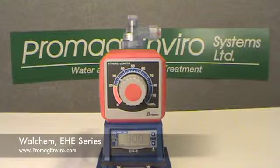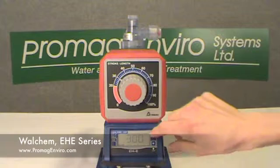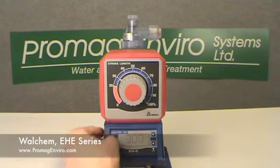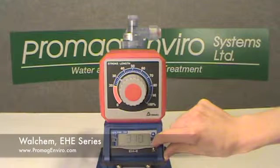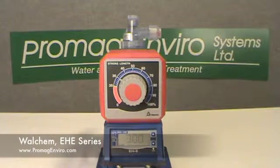The stroke rate in strokes per minute can be changed by pressing the up or down keys, in either the wait mode or during operation. Press up to increase the stroke rate, and press down to decrease the stroke rate. Holding the keys down briefly will change the rate slowly, but holding them down for three seconds will change the rate rapidly. The default setting shipped from the factory is 360 strokes per minute.